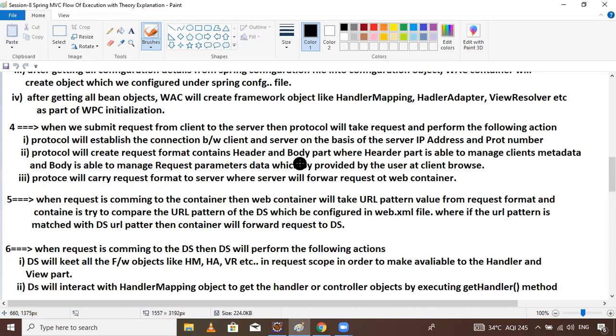The header part manages the client metadata, and the body part manages the request parameter data provided by the user at the client browser. The protocol will carry the request format to the server, where the server will forward the request to the web container.